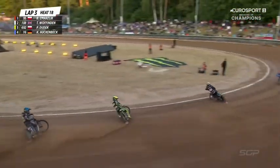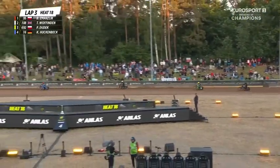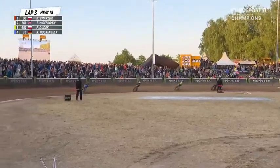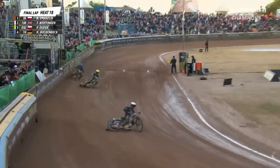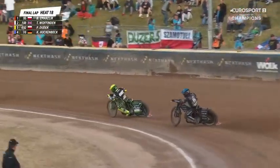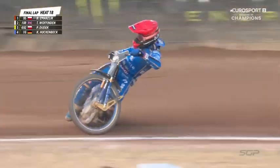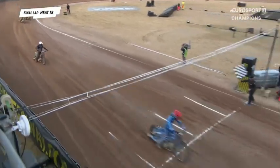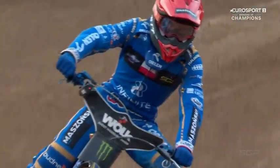Ty Wiffenden back in second place, Chris. I don't think it's going to be enough for him. No, 7 points I don't think will be enough for Ty Wiffenden. Smarzik will finish on 13. I would suggest he will have first pick of gate position in his semi-final, which will be very important. Ooh, see, Kai Huckenbeck there getting in all sorts of problems at the back. But Smarzik started off, couldn't win a race for a couple of races, but he certainly seems to have dialed himself in now. Yeah, finishes in style here. Two inside gates in his fourth and fifth rides, and he's maximised those big time.